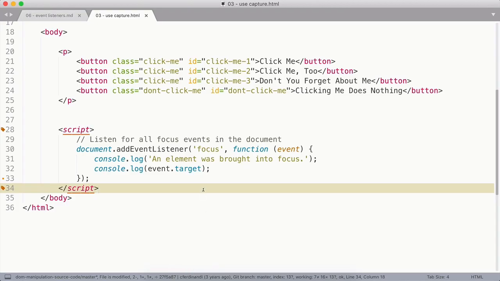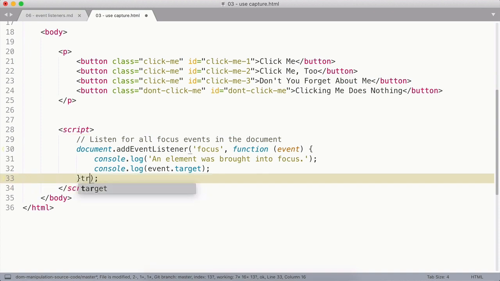Fortunately, there's a way to work around this. The add event listener method has a third argument, use capture. Now, what this does is it tells the browser to listen for events rather than listening for events that bubble up. It starts at the thing that you attach it to, the document, and tells it to listen down for any events that happen within it. So it ultimately achieves the same effect, but it approaches it a little bit differently, and it tells the browser to behave in a specific way that it wouldn't out of the box.